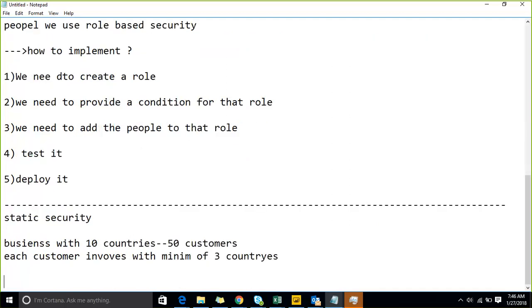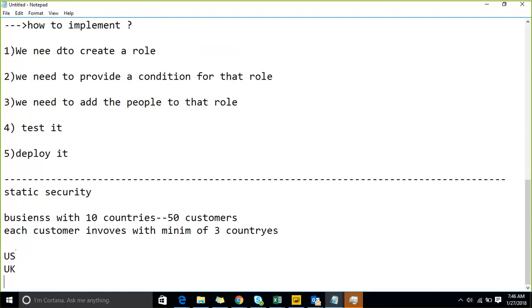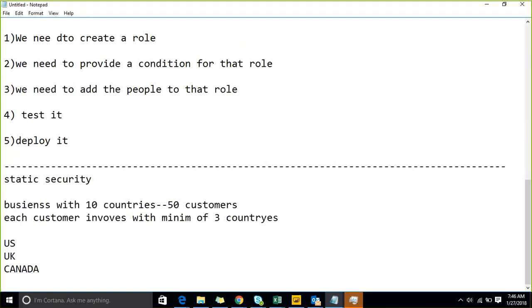In that scenario, we are going to create multiple roles for US, UK, Canada, and we are going to add a user called A to the US, to UK, to Canada.